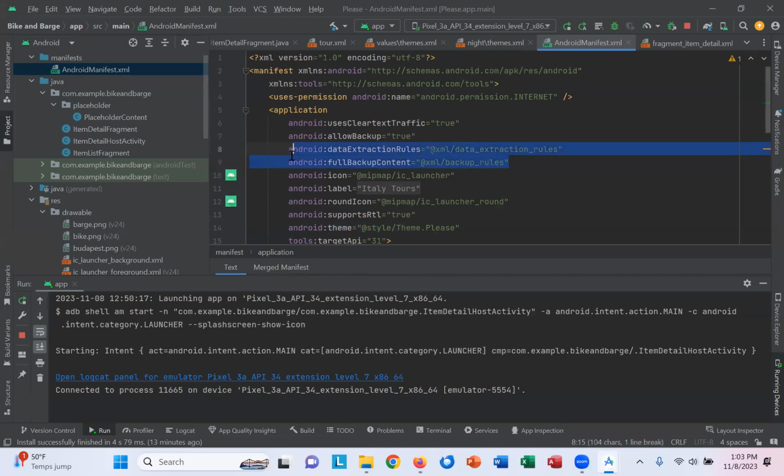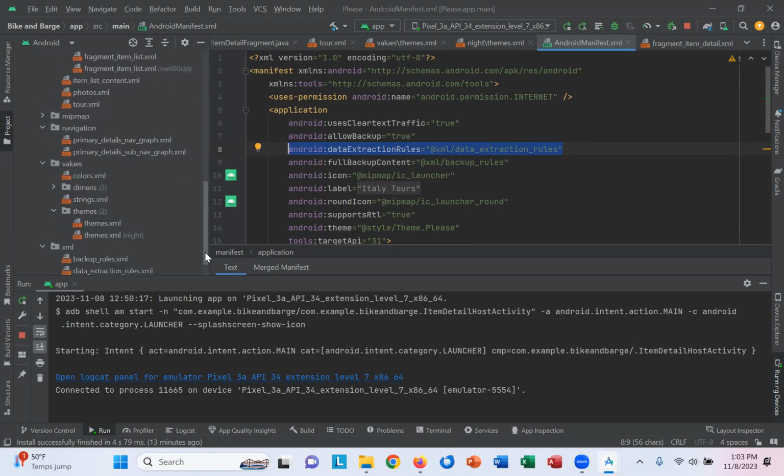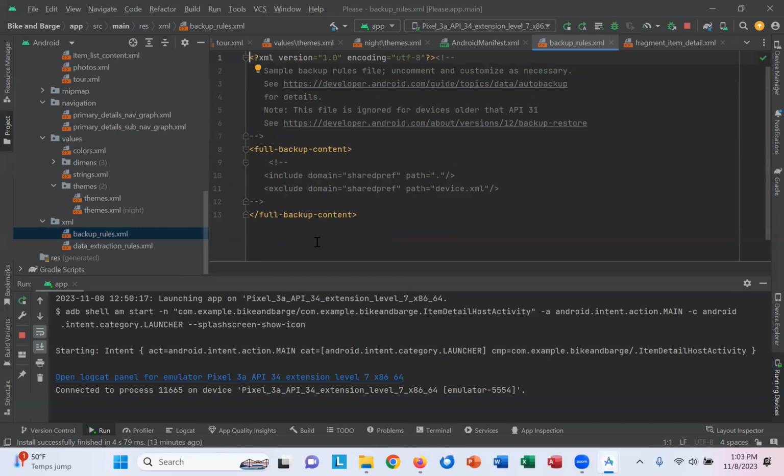So there's going to be backup rules which allow that information to be backed up or stored within the app. Same thing with data extraction rules. You might want to be able to find information. So those are within the XML folder themselves.